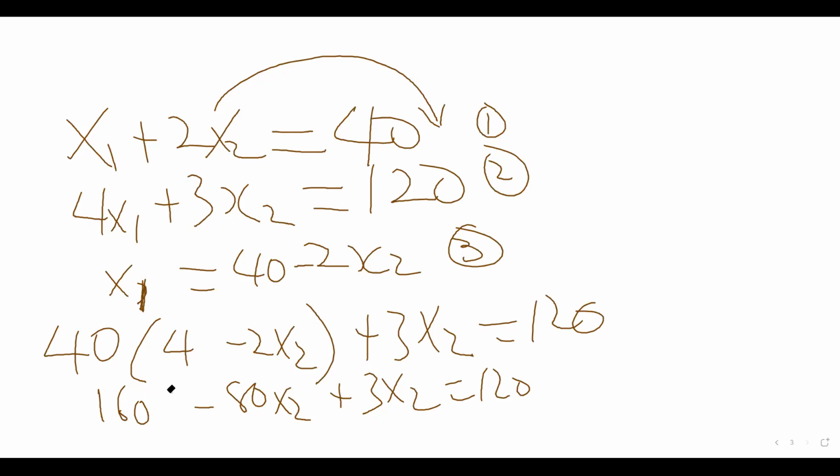Okay. All right. So at this stage, the next thing you want to do is group items and then solve for the value of x2. Okay. And you can move this one there, and then you can move this one here. So if you move these ones to the right hand side, you get 80 and then plus 80 and then minus 77.